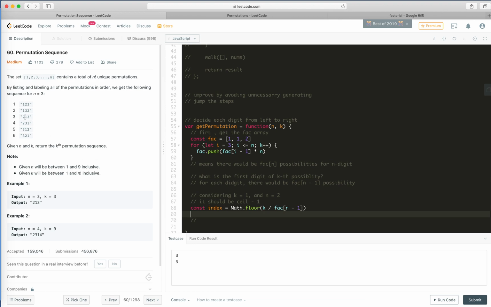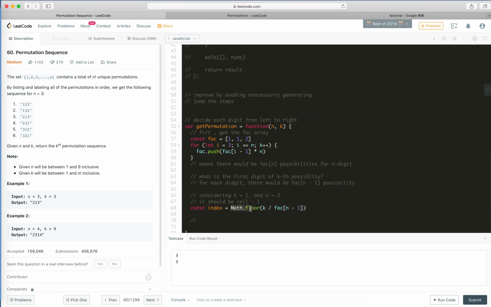It should be the permutation between the next possible permutations. So for k equals 1 and n equals 2, it should always be 0.